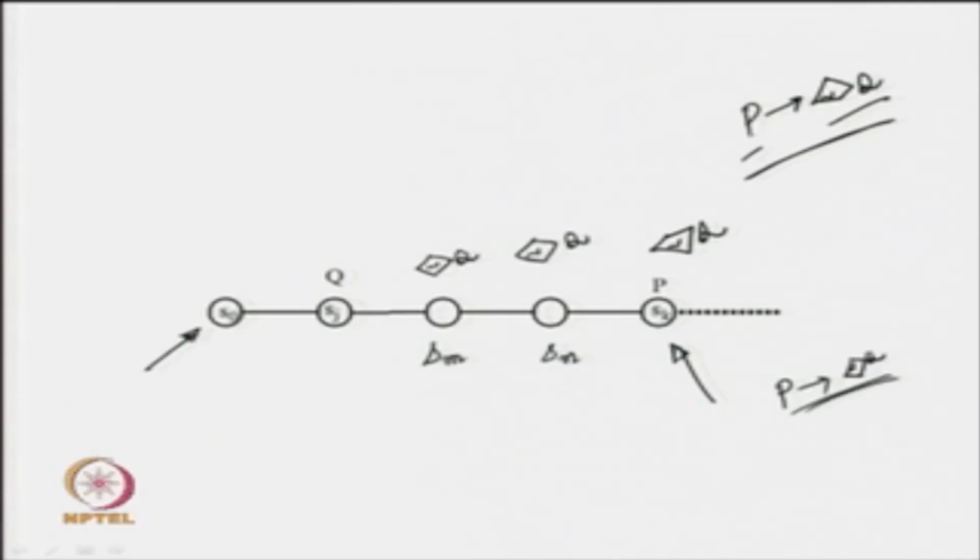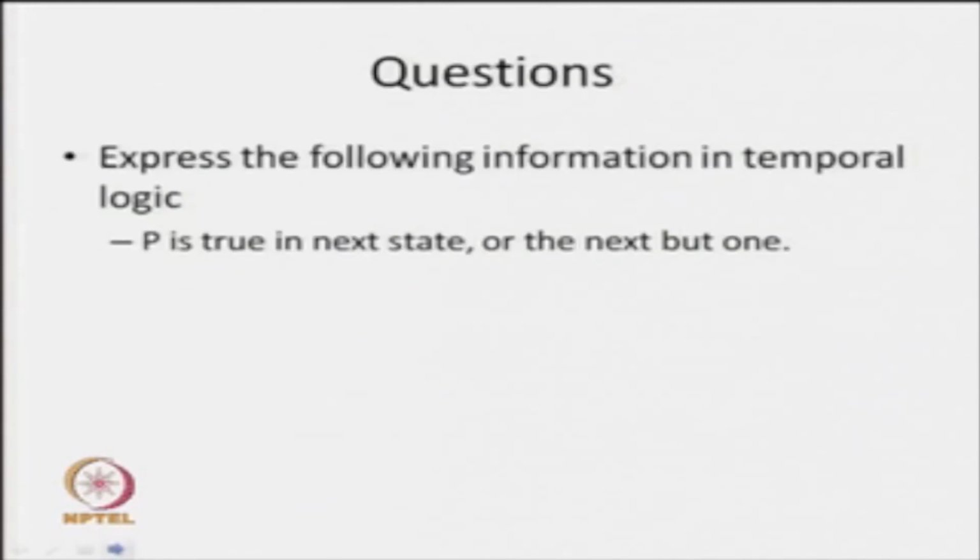Similarly, if P is false, we do not have any meaning over there. We are not required to look for the truth values, because we know that for an implication, if P is false, the formula is true in that particular state. So in S j, S m and S n, this formula holds. In all those particular states, P implies eventually in the past Q holds.